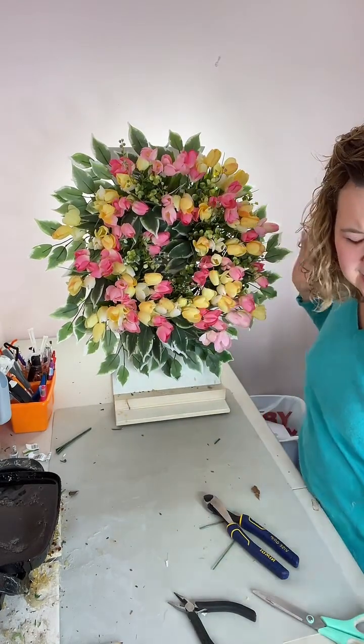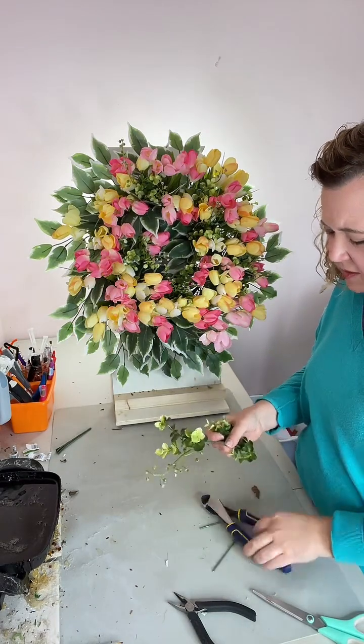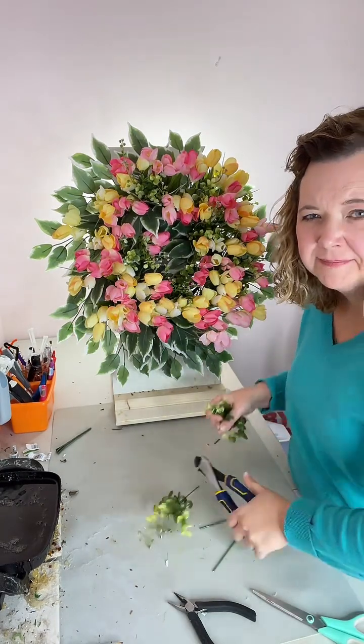Can you guys see the difference in the greeneries? Is it close enough that you can tell where I'm putting it?